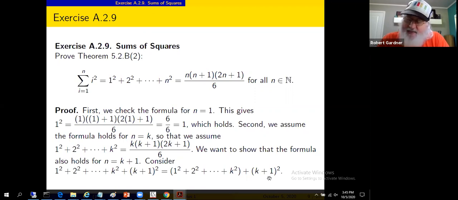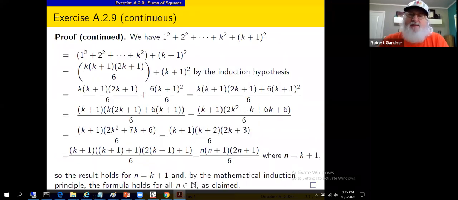Okay, it'll be the exact same technique. The fact that we're squaring this time, the algebra might be a little more involved, but the technique's the same. I'm still able to squeeze it onto just 2 slides. So we left off with 1 squared plus 2 squared up to k squared plus the next term. We had assumed when I add together 1 squared through k squared that we get this formula. The formula holds for n equals k. That's the induction hypothesis. And we get this new term.